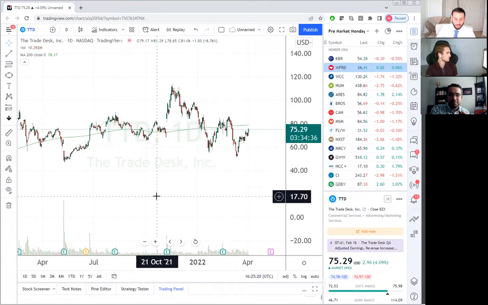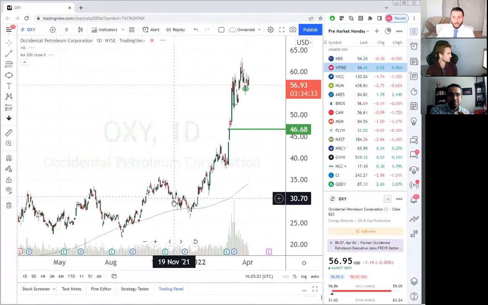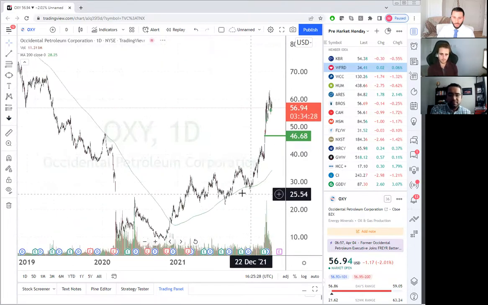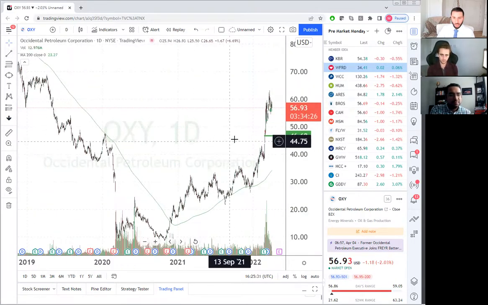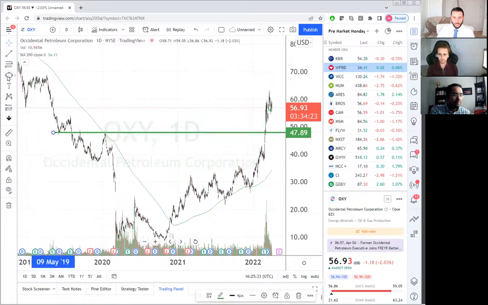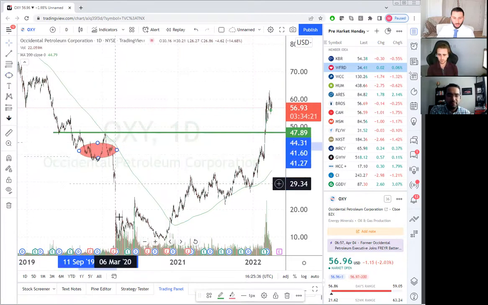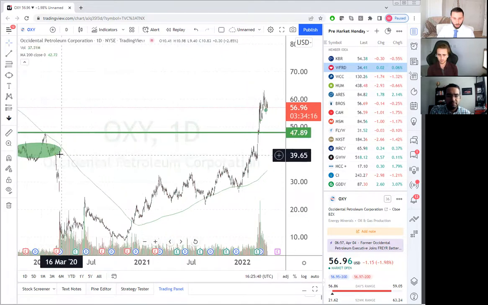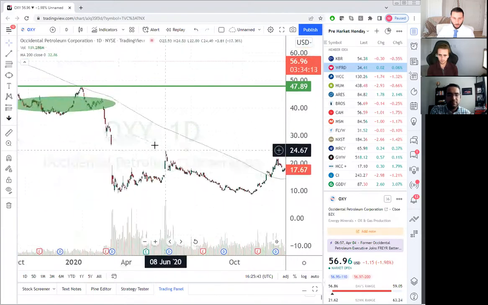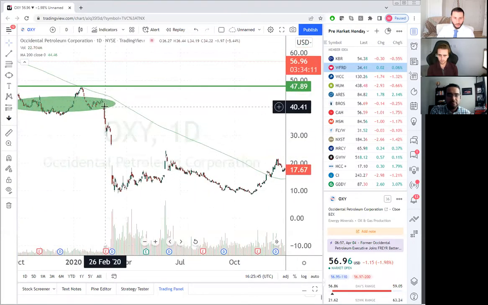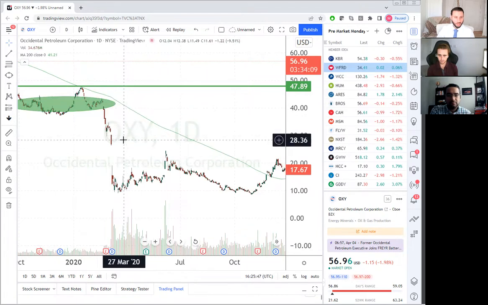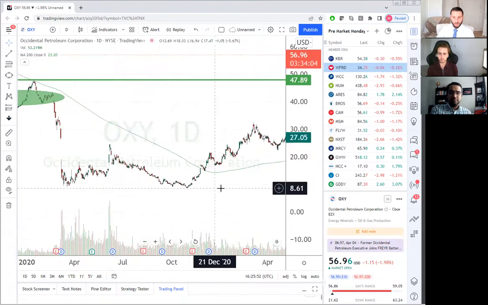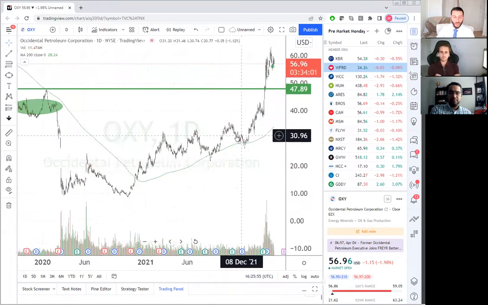And again, I did the same thing with Oxy, and I'll talk about my own mistake, which is a little bit more relevant, and we'll go back to TTD. But this was a name pre-pandemic. I was buying these energy names in this base, and I forgot to put a stop in during the pandemic, and the thing got destroyed during this little drop. I was buying up through like 42, and then this happened, and I got to sit with this, and that's my own mistake. This thing got destroyed, dropped 80%, took 2 years, and slowly got back to my price.